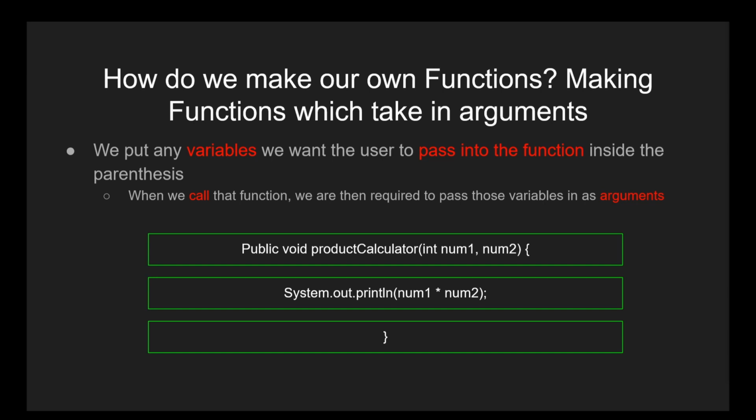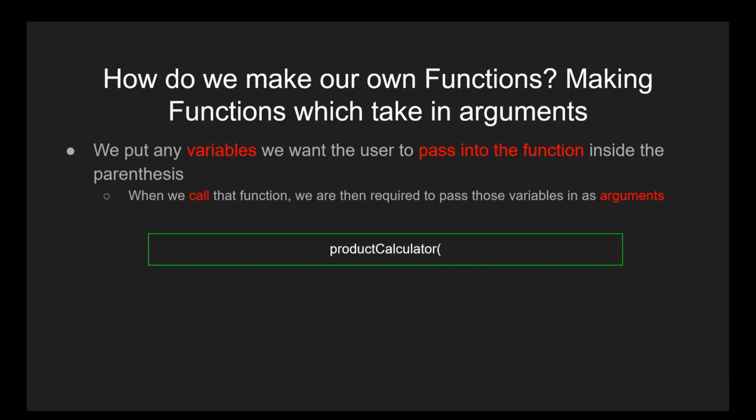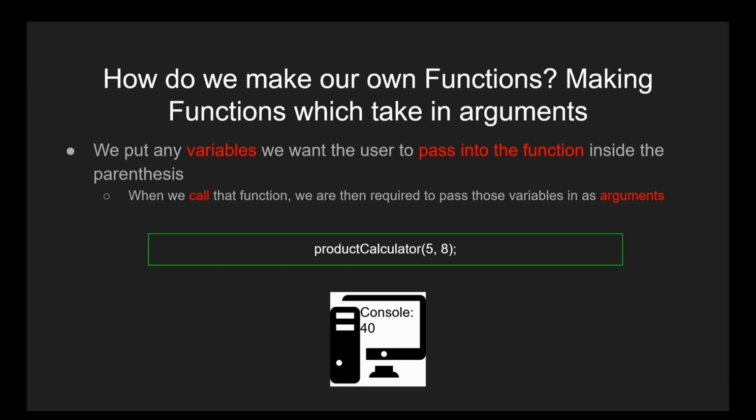As you can see, we refer to the two numbers the user will input to the function as num1 and num2. Now, whenever we want to call the multiply numbers function, we just have to make sure that we are putting two numbers in as arguments. In this case, the number 5 becomes num1 and the number 8 becomes num2. From there, we simply run the code and the number 40 is printed to the console.